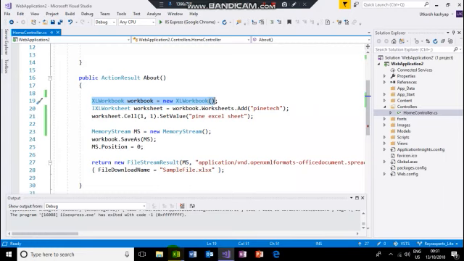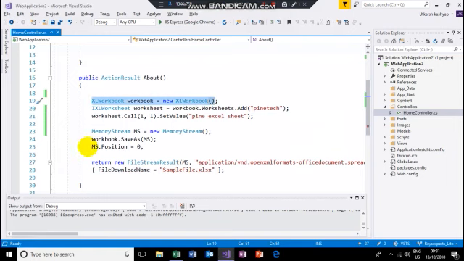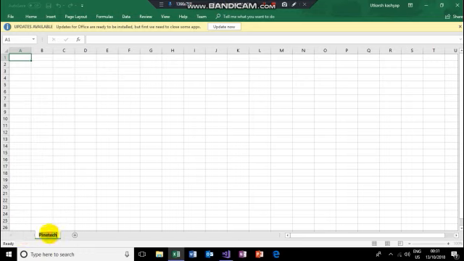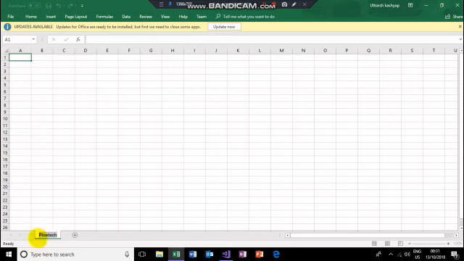Now, once you have opened an Excel sheet, you need to add this thing. This is your worksheet, which some people call a workbook. So you have to add a worksheet into your complete Excel sheet. That is done here, where we write workbook.Worksheets.Add, and then we give a name to our worksheet, which by default comes as Sheet1, Sheet2 or something. What I have given as the name here is PineTech. So I will give the same name to this worksheet here with P capital. Till here, we have created this worksheet.